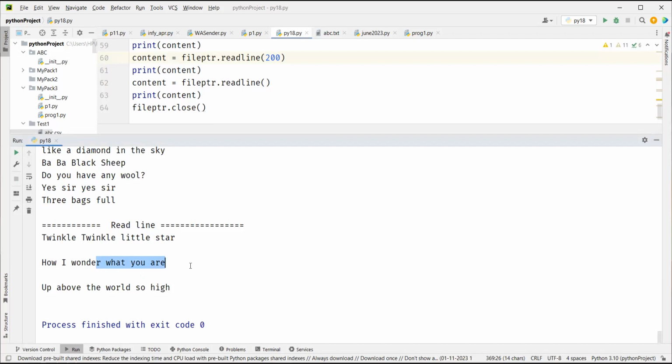Okay, so if you say less than 30, it will read less than 30. But if you say more than 30, it will read only a maximum of 30, because you're saying in this line you read 200 characters, but that line has only 30 characters. So it will read only 30. If you give less than 30, it will read less than 30, but if you give more than 30, it will read only 30, because 30 is the maximum number of characters that line has. So the next time I say read line, because we have read the entire content in line number 2, line number 3 is now printed here.